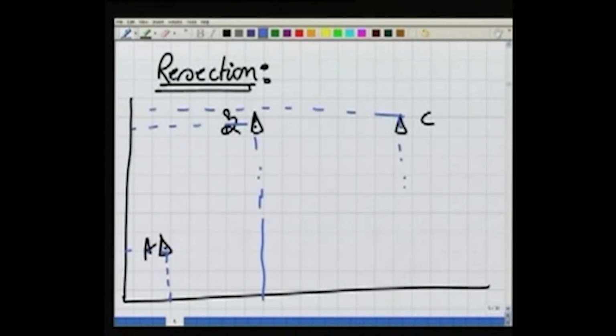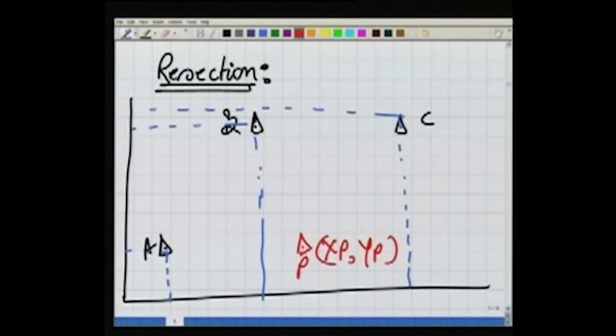Let's say the C is there. In this coordinate system I know these coordinates. Let us say you are wandering there in the field somewhere. You are just wandering in the field somewhere here, and by standing at a point, you are standing somewhere, for example, let us say over here, and by standing at this point and taking observations to A, B and C, you want to determine where you are. This point is P, so XP, YP, this is what you want to compute. So now the situation is different.